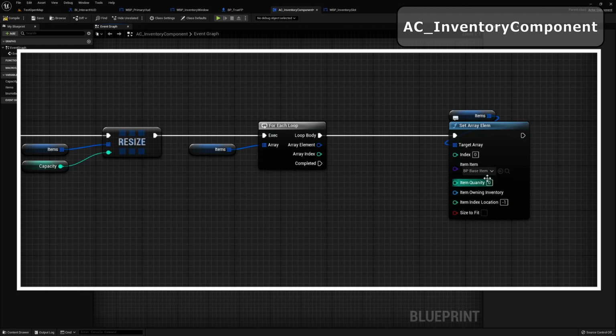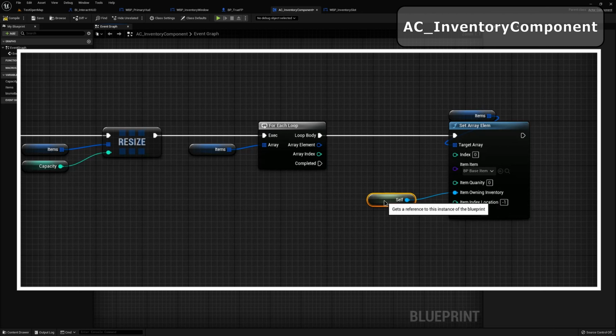The item quantity, now this is important, make sure this is 0. We don't want anything right here to be defaulted because we're going to use this quantity to help us do some things with our widget in a little bit. Now the item owning inventory. This is another important one. So type self. We're just going to get a reference to the inventory component itself, because you can have 1,000 of these in the world, but they're all unique. Even though they're the same ones, they're all unique. So whoever owns this particular inventory, we need to know. So go ahead and put that in there. Self for the owning item inventory.